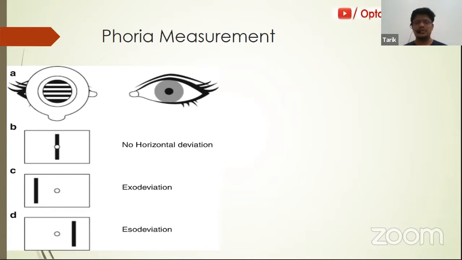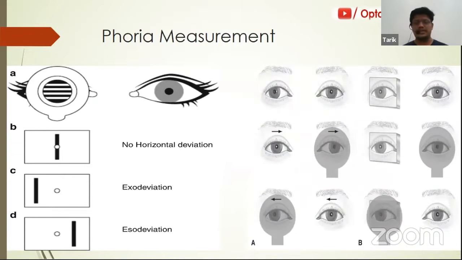After that, what you can do is a quantitative examination. So once I know that it is an iso or an exo deviation, I can use the prism bar cover test to find out the amount of deviation. The simplest idea is to keep the base opposite to the deviation. So if it is an iso, you will take it base out. If it is exo, you will take it base in, and then you will do the prism bar and cover test, and you can find out the amount of deviation which is present.